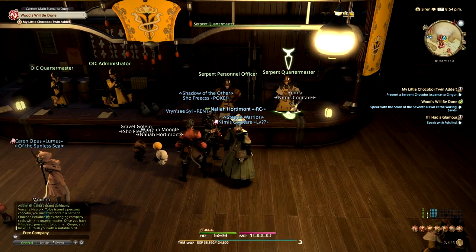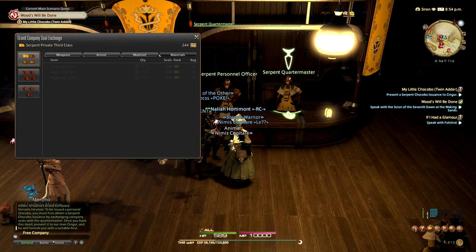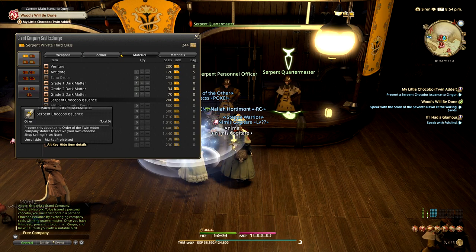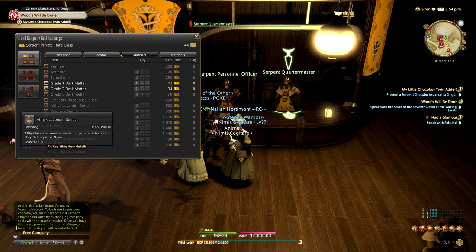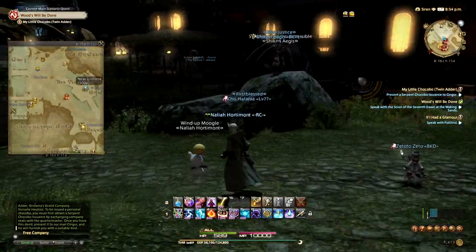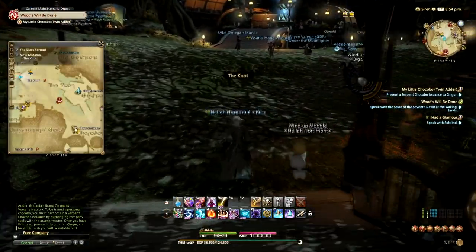Hello. Ah, Serpent Seals. Materials. No. Here we go. Serpent Chocobo Issuance. Yes, I do. All right, so now we should be able to go back to Dude Buddy and turn this in. Ooh, I'm excited. All right, we're just gonna run it. I'm not gonna spend 100 gil just to jump 100 feet.